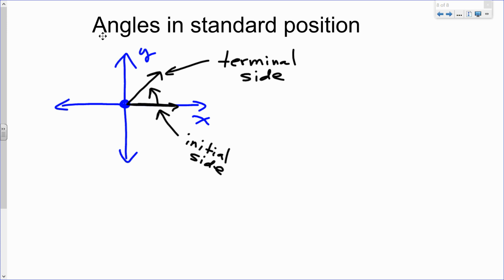So you have to start thinking of angles where the origin is the vertex of the angle, and we're rotating around and around. Okay, and we're going to be measuring in radians now. So we have the terminal side where the angle stops and the initial side where the angle begins. That's from 2 days ago.